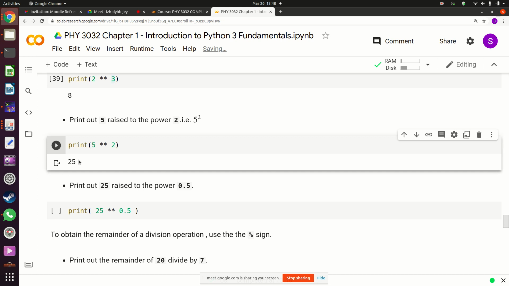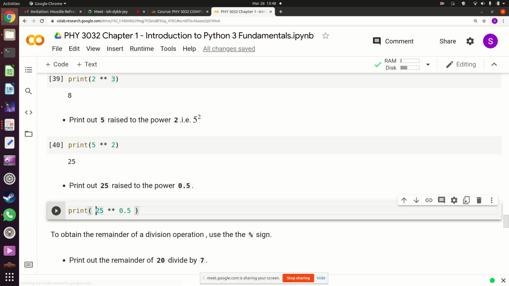There, 5 raised to the power 2 is 25. You see? 5 raised to the power 2 is 25. You can also raise a number to the power of a small number, a fraction, or a decimal number.